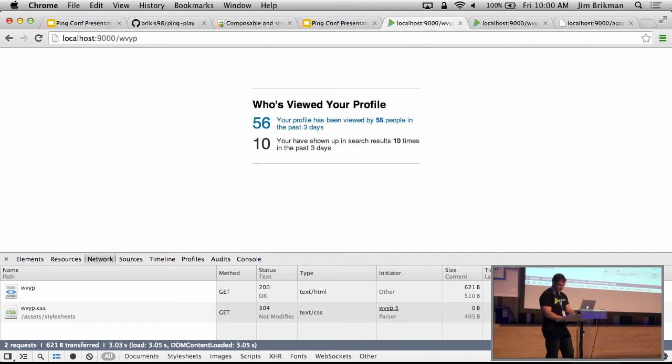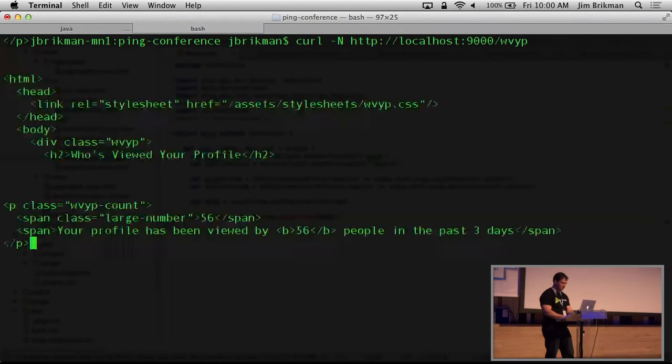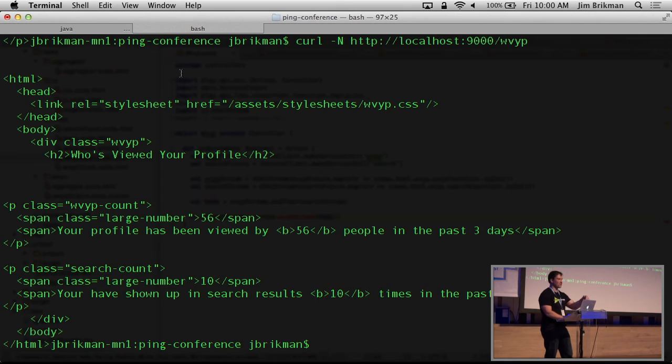And if you look at the response time, we started to get the response almost immediately, after 4 milliseconds. And really importantly, we start to load the CSS in the header almost immediately. So instead of waiting 3 seconds for everything, we actually send a response almost as quickly as we can, and then we stream the body as it becomes available. You can see that in curl as well. You see that we got a response right away, and then a few seconds later, we get the rest of the response. So this is a huge performance win.